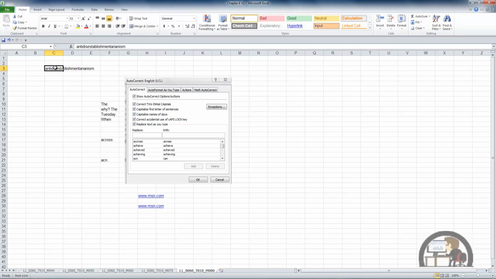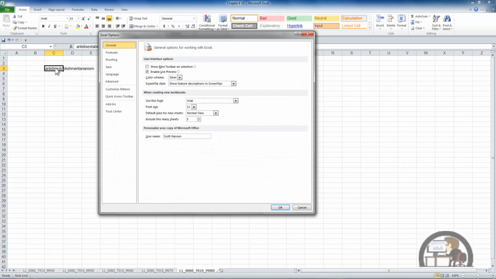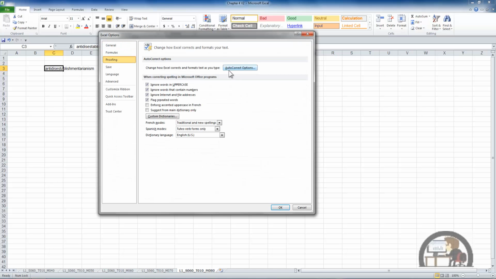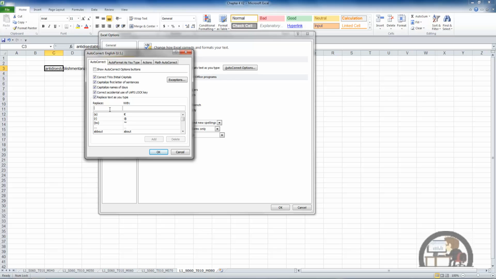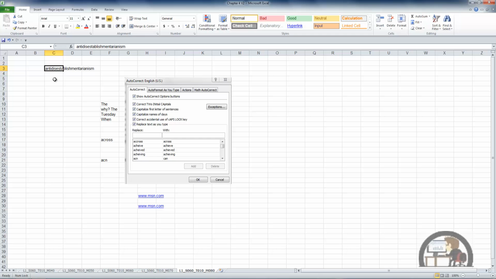We're going to set up autocorrect, Alt-FT, to replace ANTI with the full word. I'll click Add, OK, OK, and now when I type ANTI space, autocorrect will automatically fill in that rather long word for me.